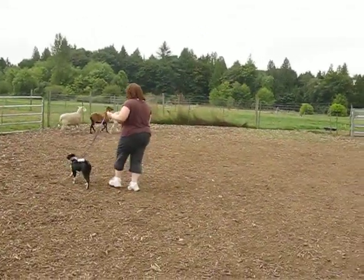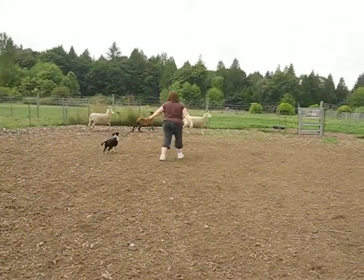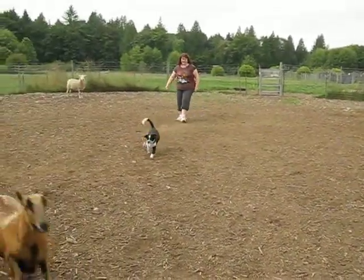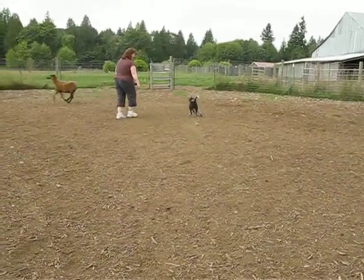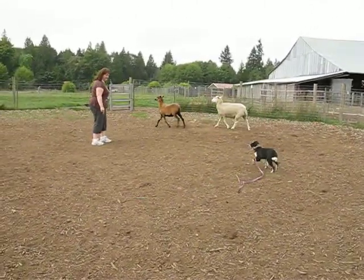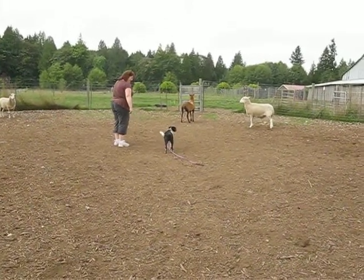Okay, go over and cut the sheep off, cut their heads off so that they head the other way. Okay, let her go. Let her go. And it's kind of nice that we're not even saying anything. We're just letting her think. I like that shoulder marking.